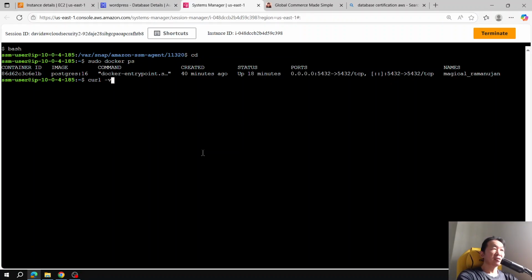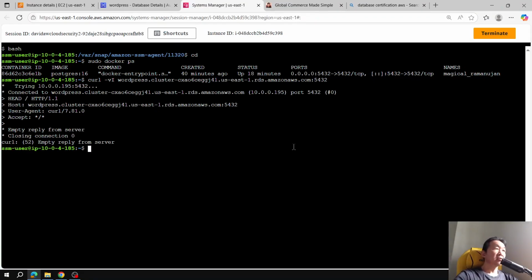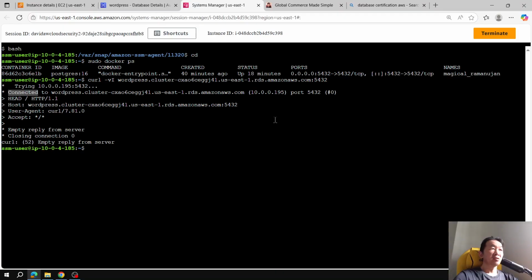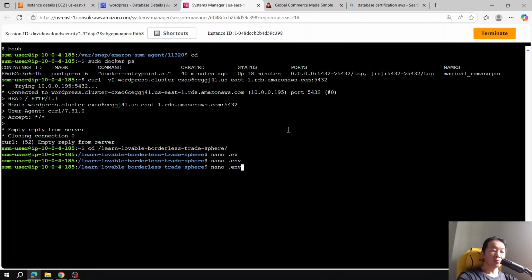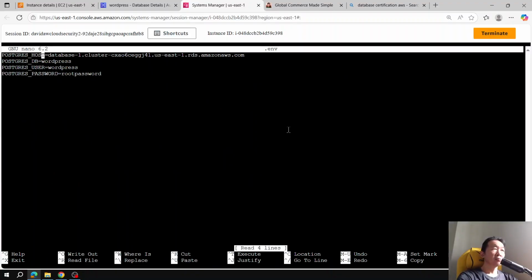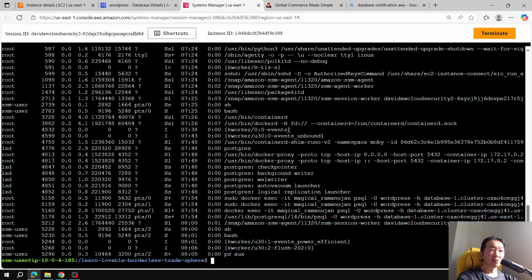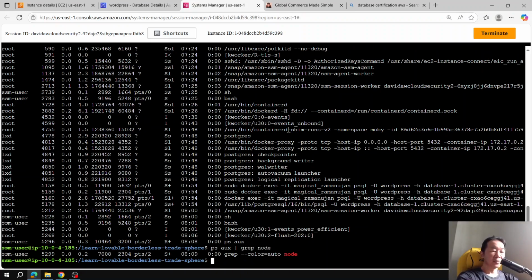Okay, so it's connected. So right now I have to change the endpoint URL. Forgot to run sudo. Okay, so is the Node Express running? I can't tell. Okay, no, nothing is running.